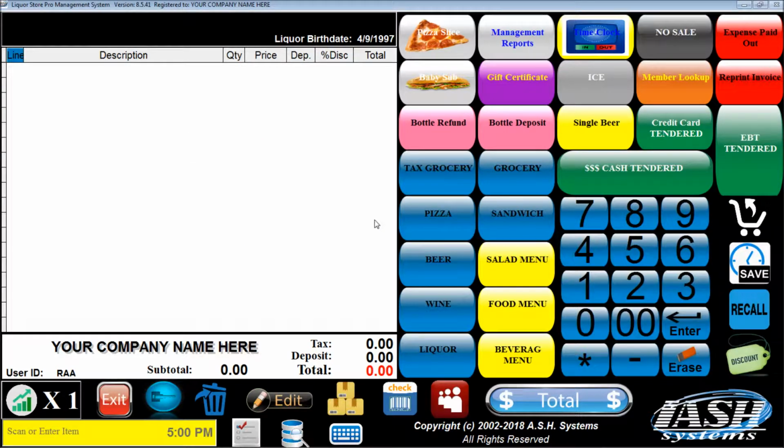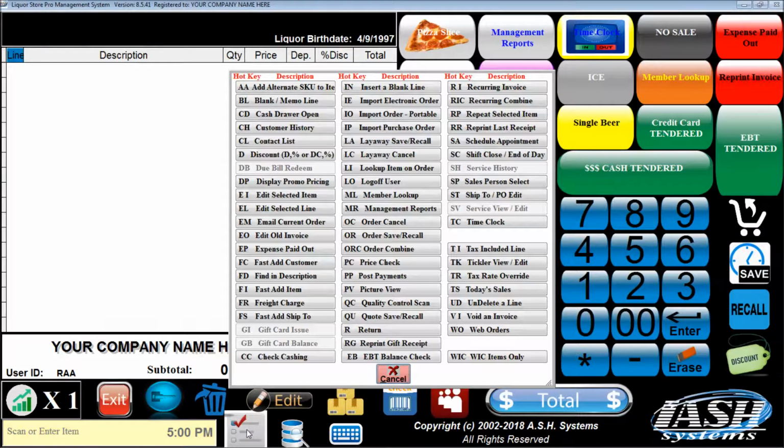So you can see bringing up point of sale transactions is very easy. There's a lot of other features here I can show you. For example, if I go down here to this options button, list of available options, I can click on customer history, or I could have typed in CH, which is the hotkey, or I could have programmed any one of these buttons to be customer history, just like this no sale happens to be programmed for cash drawer open. So when I click on that no sale button, it'd be the same as if I clicked on options, went up here to cash drawer open, just to open the cash drawer.